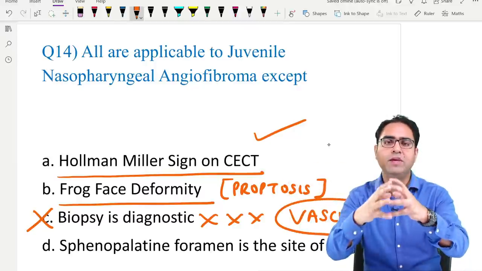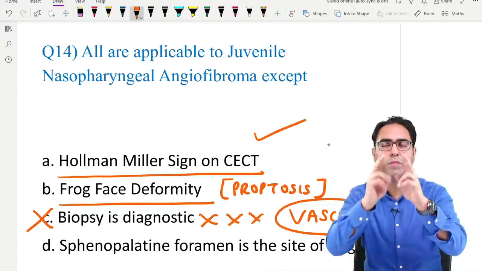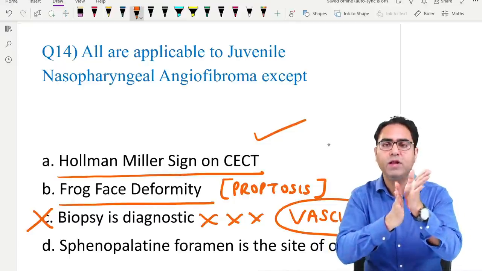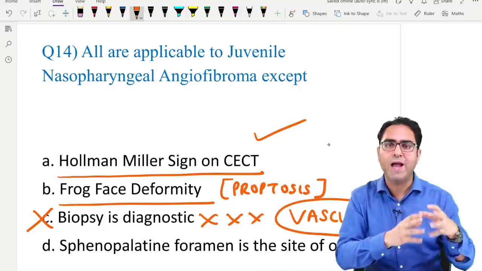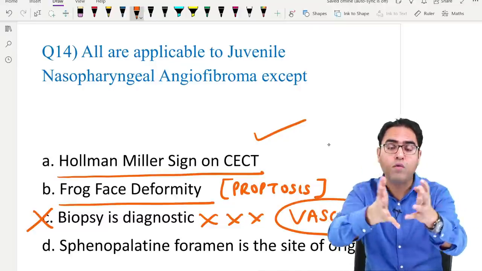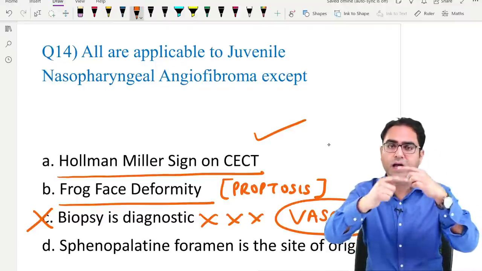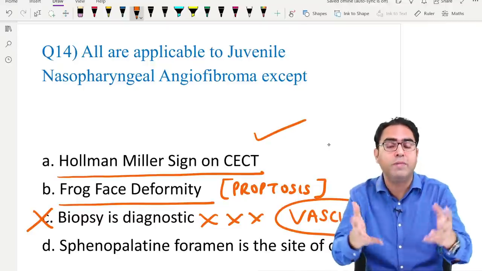Let me make your life easy, beta. Clinical scenarios can be answered very easily. Two vascular tumors in ENT: one in males, one in females. Young boys have angiofibroma. Any young boy with nasal bleeding question is an angiofibroma question. Don't over-dissect things and make it a rare answer, beta. Never, never do that. Don't change the answer to something rarer, because they are asking you commoner things, beta.